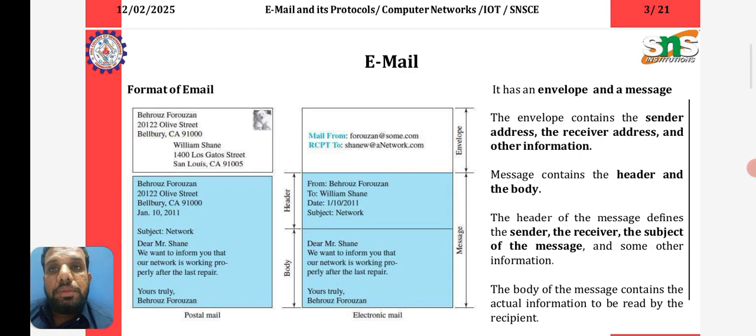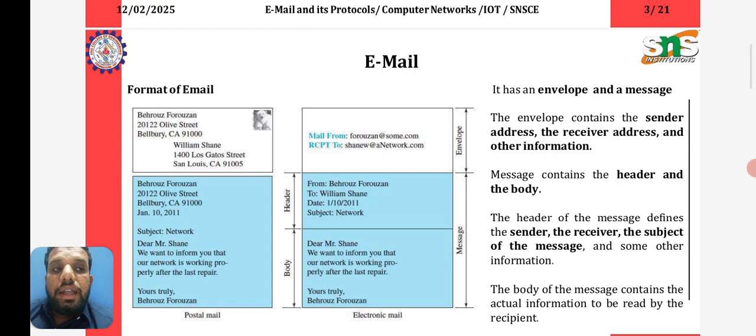Then POP3, Post Office Protocol, receives the email from the mail server to the local client. Here port number 110 is the default one, and port number 995 is used for secure SSL connections.